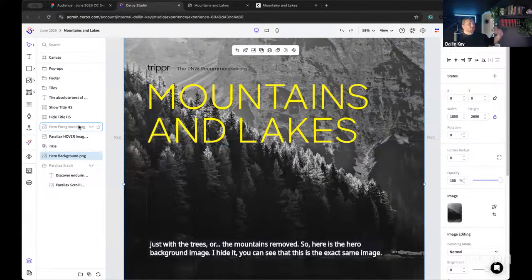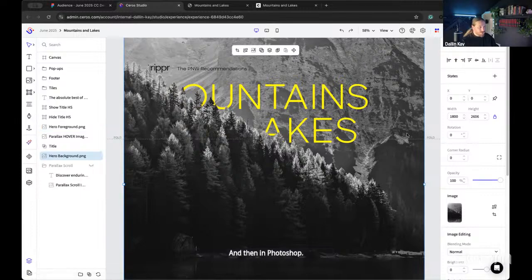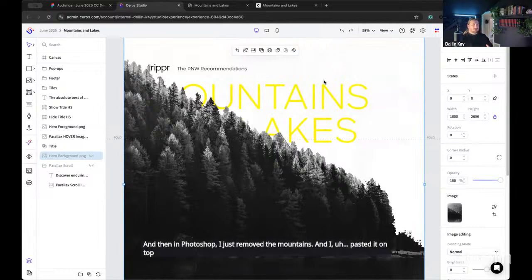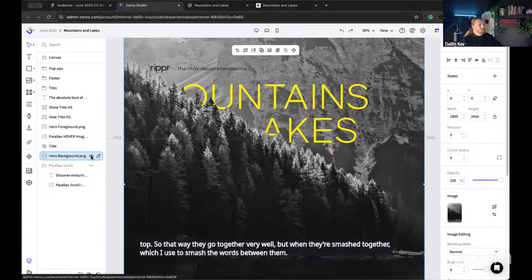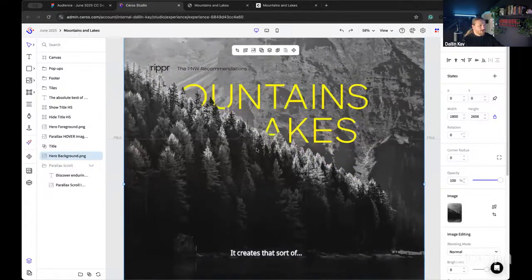What I did is I created a copy of the image, and then in Photoshop, I just removed the mountains and pasted it on top. So that way they go together very well. But when they're smashed together, which I use to smash the words between them, it creates that sort of depth, a little bit of that parallax, right?